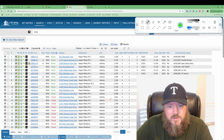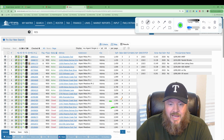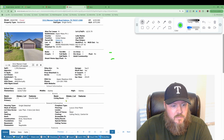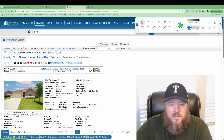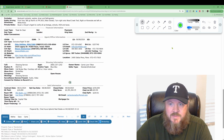Okay, so here we go. Here's a 1,501 square foot home, 1440, 320, 330. So, excuse me, you can see how those homes, having sold that long ago, let's look at the close dates on them. This one closed September 2024. You see right here. And then let's go, oops, gotta get off my pencil. Not that one, this one. That one closed September 20th, right here. So you can see, oops, didn't mean to hit that button.